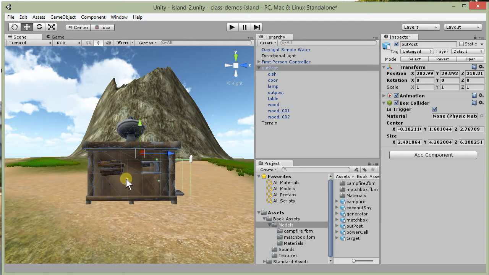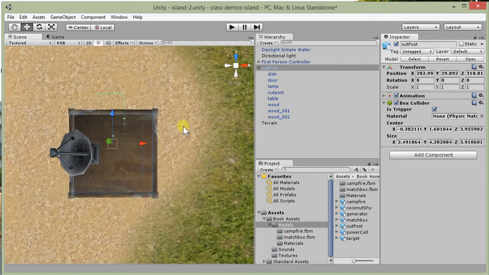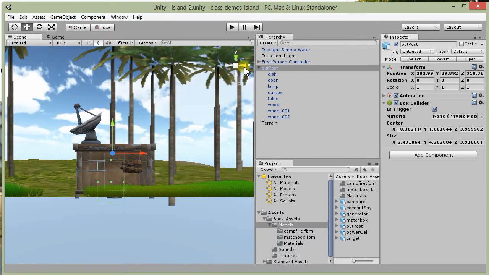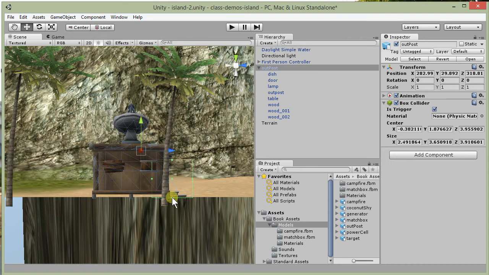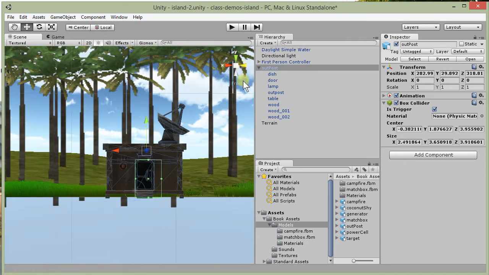Meanwhile, inside the building, I'm going to shrink it down a little bit and move it towards that door so that when the player is inside the building and they approach the door, they will again trigger the animation to open the door. Finally, I'll look at the scene from the top just to check that it looks about right. And it appears to be positioned and shaped well to allow the player to run into it. Take one more look around from the side. It goes down a little bit below the ground, which is fine, doesn't really matter, but I'll shrink it up anyway. And I can see it's a little wider than it needs to be, so I'll shrink it down again so that it fits the door.